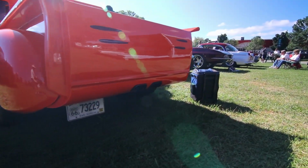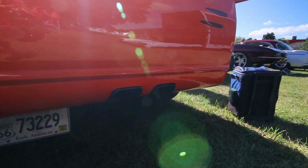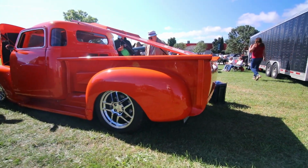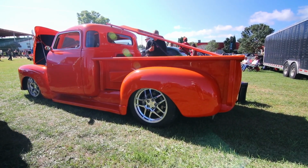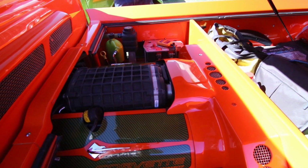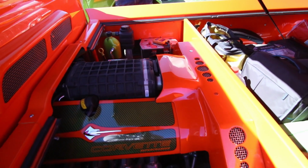And here we have an LS6. It's got the Magnuson supercharger on it, makes 485 horse to the rear wheels, and the thing just runs incredible. And the only thing you left in the front was the radiator. Radiator and the fuel cells in the front. Coolant tank, and then we got a canteen over there for the power steering fluid. And you still got plenty of storage. We still got a little bit of usable truck bed in the back, which is good.